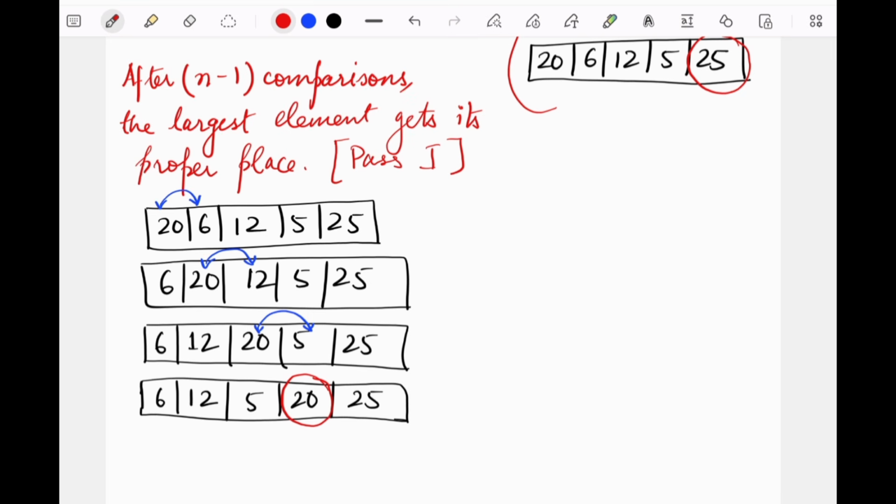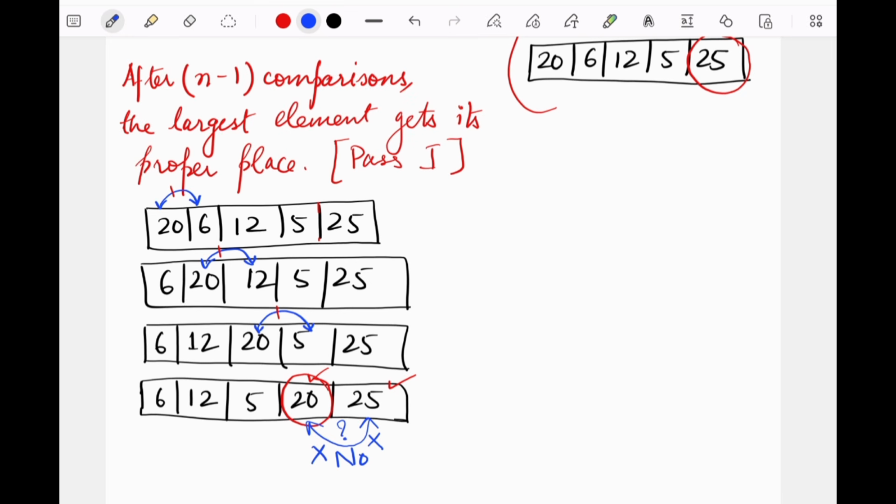Okay, now tell me, how many comparisons have we made? It's 1, 2 and 3. Now it is evident from here that 25 has already got its correct position, and since 20 is also placed, do we need to perform this comparison? No, this comparison is not needed.